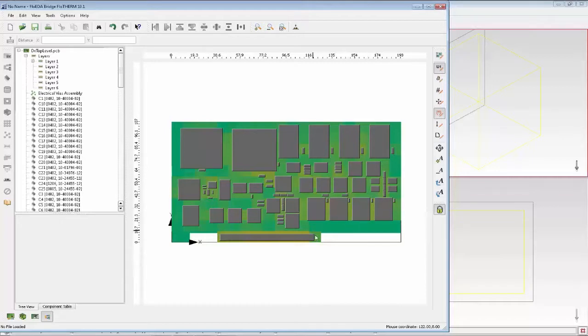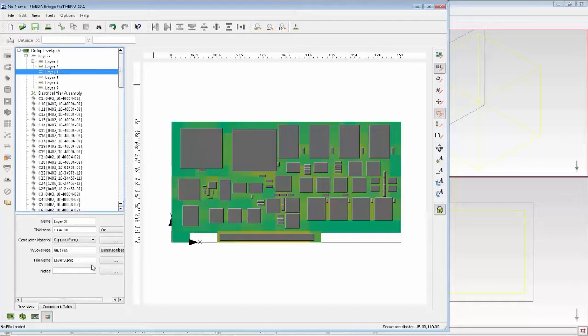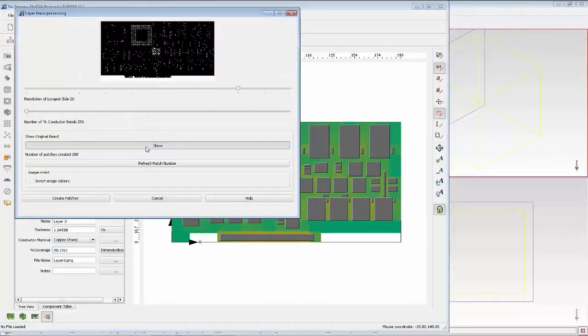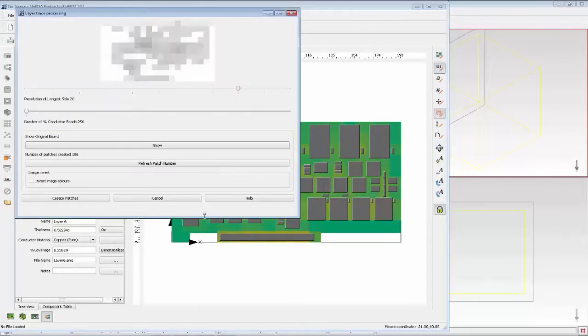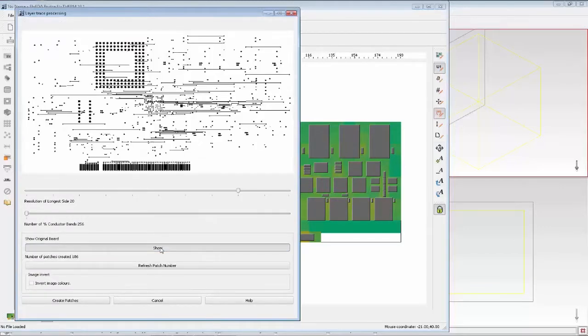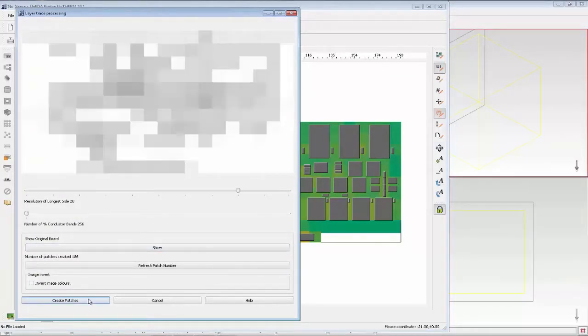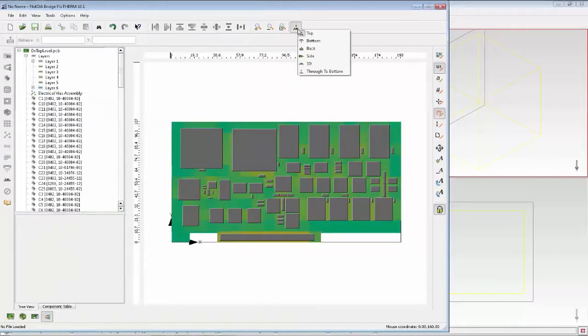You can see on this top layer, I've localized the copper where there is a higher copper density. If I look at one of the central layers, which will be a ground plane, you can see I've got 90% coverage of copper. If I view that, you can see it's almost exclusively copper, so I'm actually going to leave that as it is, just as a smeared representation on that particular layer. And the same for the bottom layer as well. I can process this, look at the traces, and again, localize the copper on that particular layer.